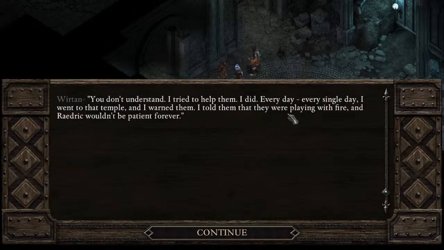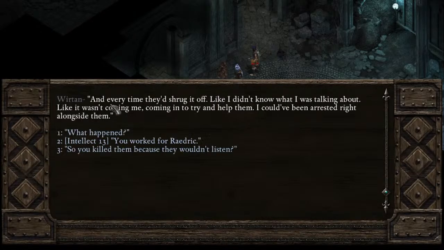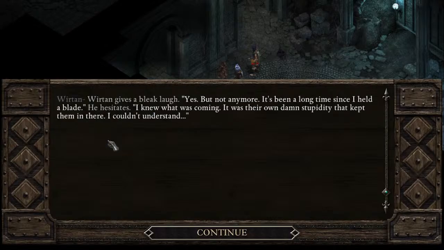I told them that they were playing with fire, and Redrick wouldn't be patient forever. And every time they shrug it off, like I didn't know what I was talking about, like it wasn't costing me, coming in and trying to help them. I could have been arrested right alongside. You worked for Redrick?